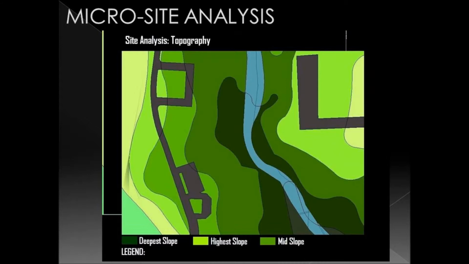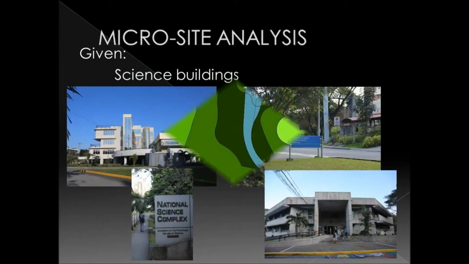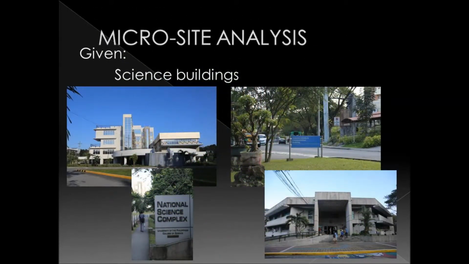Given the data, the central part of the image shown is where it usually floods because its slope is deep, and it is also where water distribution is scarce, unlike the higher slopes. The site is naturally bountiful in terms of natural features, which can be used in the development as mentioned earlier. And despite its bounty, it is also prone to flood. Existing buildings are also present near the site.